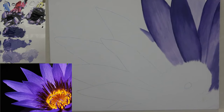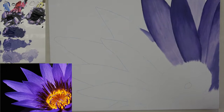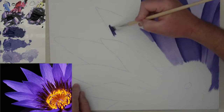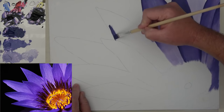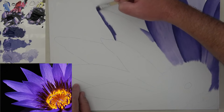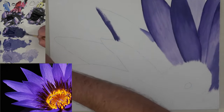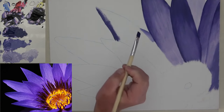Okay, next one. He is all the way back to the dark. So let's start with the dark. The dark seems to be all the way around the outside edges, so let's get those edges established.